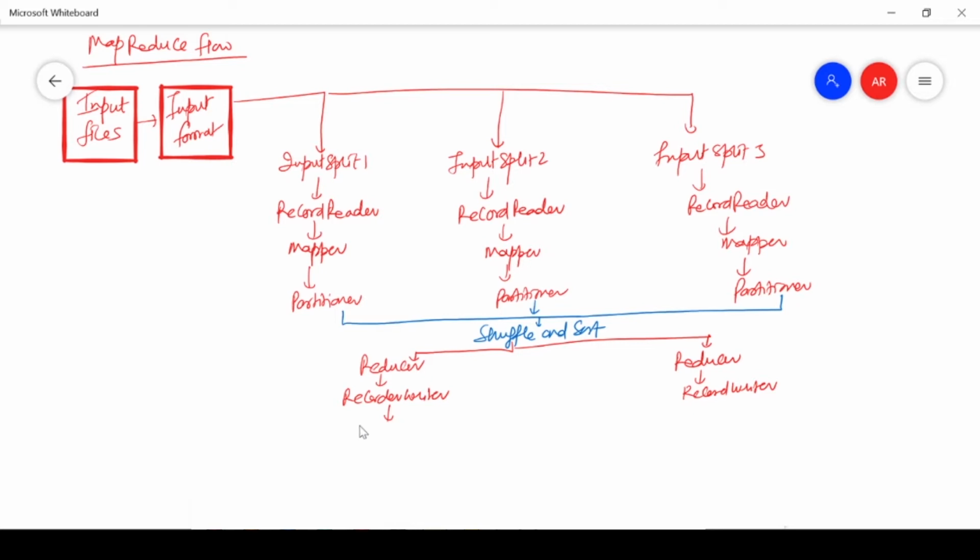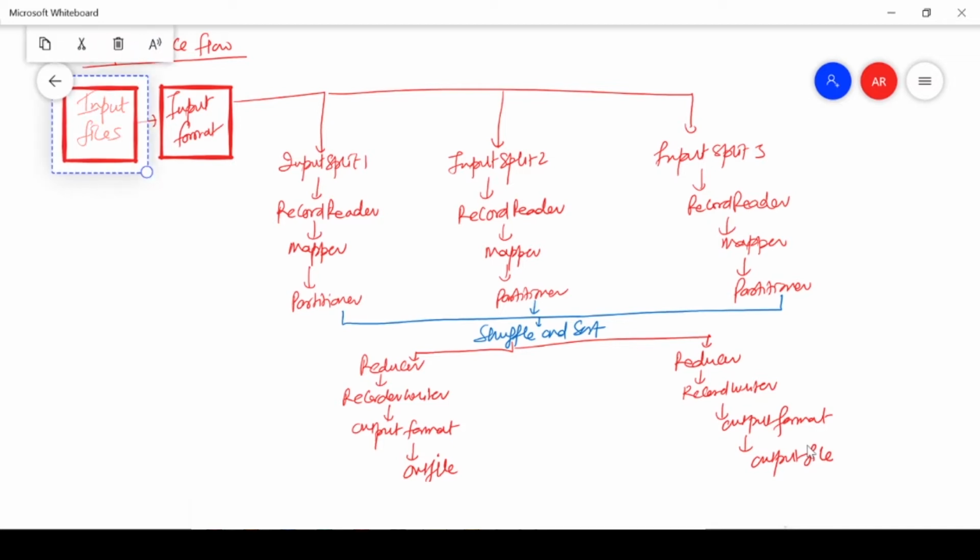That means we have some kind of output format, just like an input format. So we have an output format, and in the end we have the output file, right?